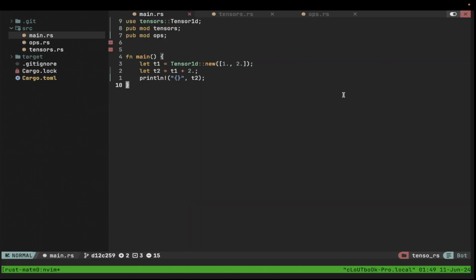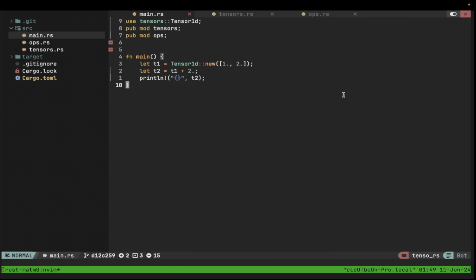So now that we've seen the common design pattern that we're going to be using to build out our tensor operations, it's time to start doing these really quickly. In order to facilitate this, we're going to split our code base up now so that we don't have a bunch of operations in the same file that we have our tensor definition and our tensor methods.